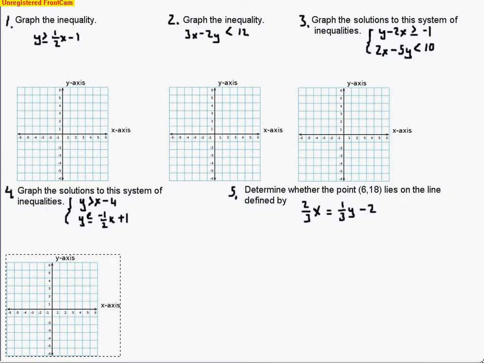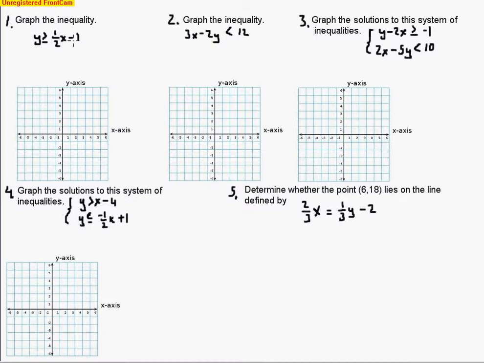These are the first 5 problems for Algebra A's Test 5 for Quarter 2. And the first 2 problems are going to be similar. They're going to ask us just to graph the inequality. The difference is the type of inequalities or the way they're written. And so if we look at the first one here, we are given it in slope-intercept form.